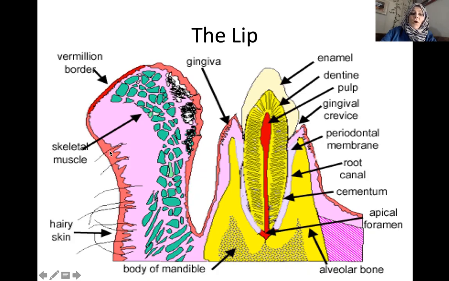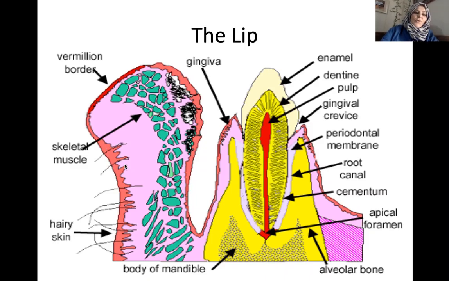The external part is the outside of the lip. The core of the lip consists of a skeletal muscle, which in anatomy we call the orbicularis oris. It is responsible for the bulk of the lip. So when you look at the lip, if we describe only this red area, all of this is considered the external border, and this red area is the vermilion border, and the inside we call the internal wet border.